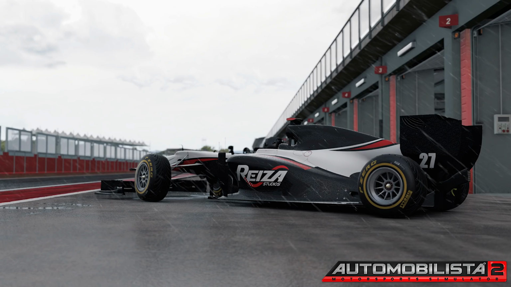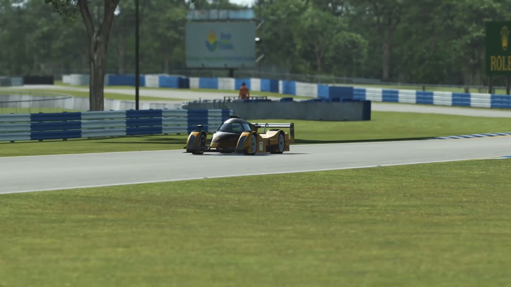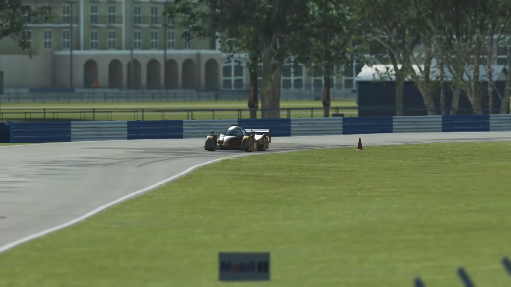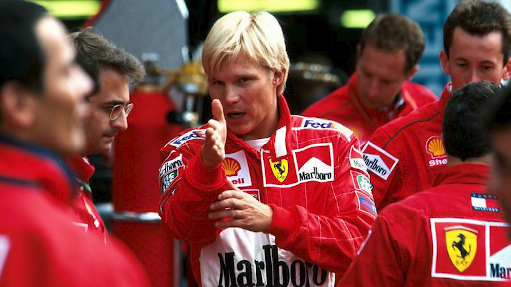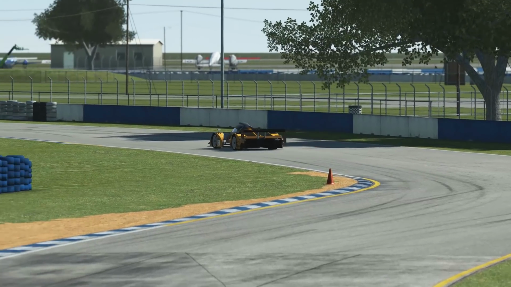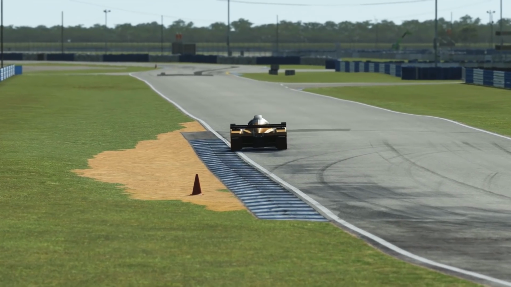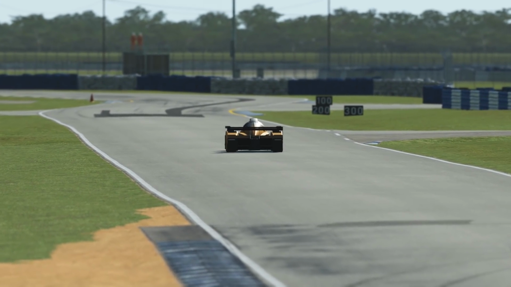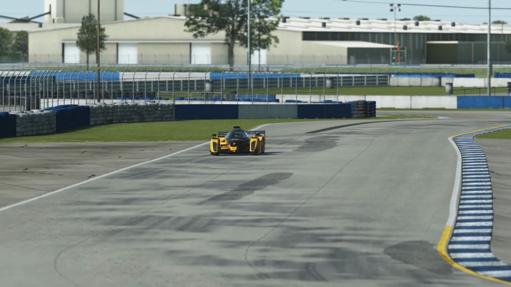Last time, we used Automobilista 2. This time, we're using rFactor 2. rFactor 2 is currently being used for the Legends series of open wheeler races featuring landmark figures like Jenson Button, Pablo Montoya, Petter Solberg, Mika Salo, and many others. The recent races have also featured Fernando Alonso and Sebastian Vettel, not to mention Max Verstappen and Lando Norris, who are both rFactor 2 regulars. It's also being used as the official Formula E simulator, as well as hosting the virtual 24 Hours of Le Mans next month. So this game is no joke.